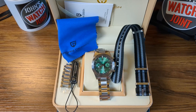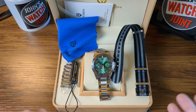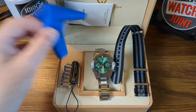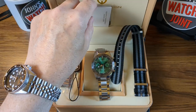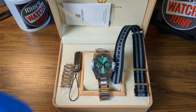Now, as you saw in the unboxing, this is the premium box. This will cost you an extra $8. It's quite large, and you can normally get a 4x3 box. It won't cost you anything at all, and you get the same inside the box. So you get the watch, the spare strap, the cleaning cloth, the tag, the spring bar removal tool, of course your booklet and your warranty card. It's a 2-year warranty with this watch, and these are all the things you actually get with it.